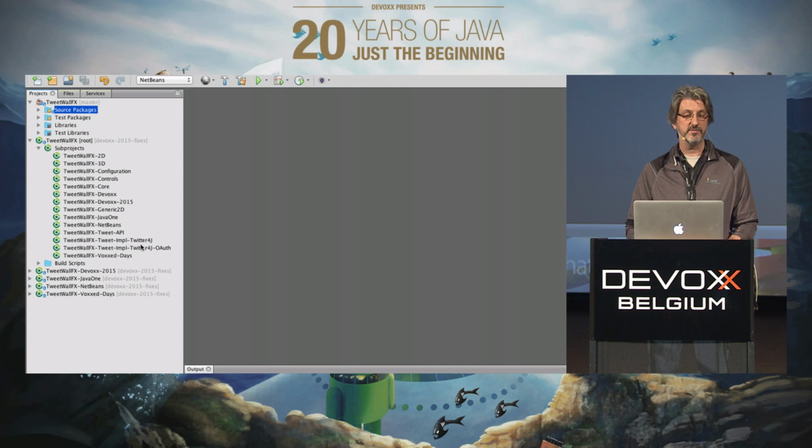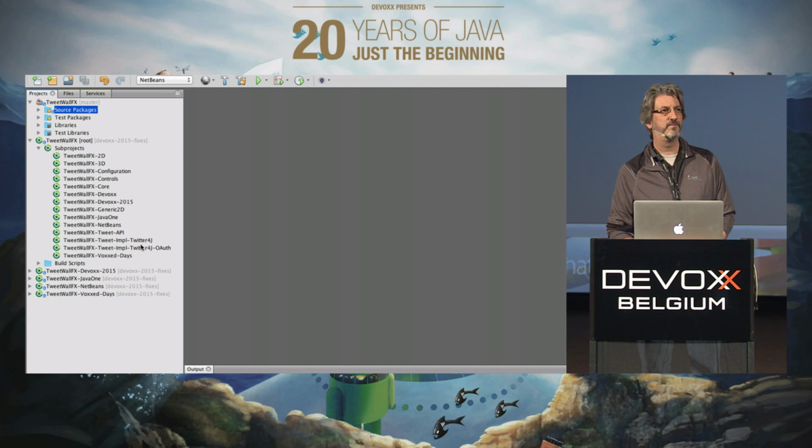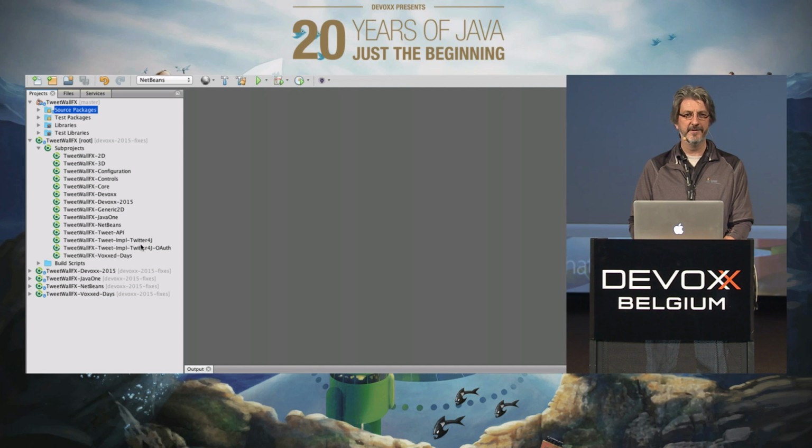We separated out the Twitter4J API, so we're using Twitter4J. But if you want to go testing and you're offline and you need some data sets, you're probably better off just encapsulating everything. So we added a kind of abstraction API to do this. And we got this generic 2D project there. That's the base for every animation you just saw, besides the last one.